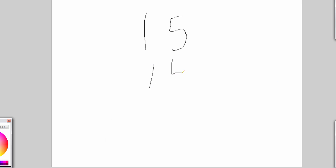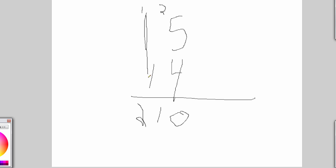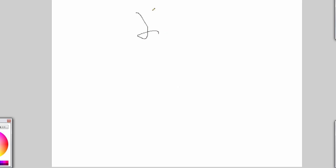15 times 14 will require us to do the extra 1, so this is 20, 2, 9, 10, 11. Put the 1 over here, and this will be 210 because we treat this as a very big 1. 1 plus 1 equals 2. It's just a rule that you're going to have to remember when you do this. If we have something that carries over into the tens unit, we have to treat the 1s as a big 1.